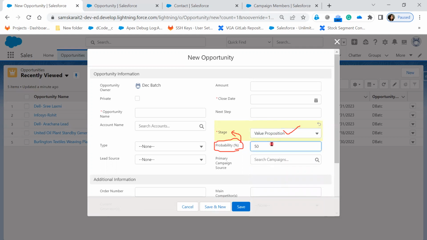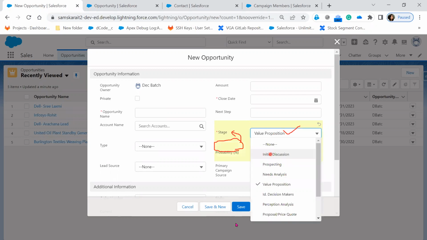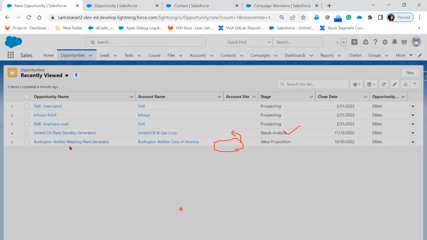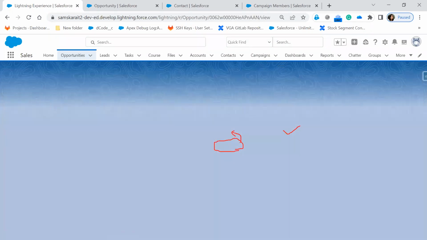They are between 50 and 60, so I'll give it as 55. Client can make changes. It's not a read only field. Probability is an editable field. If they want, they have an option to edit it. So this is how we see the information. Let's go to the existing one.